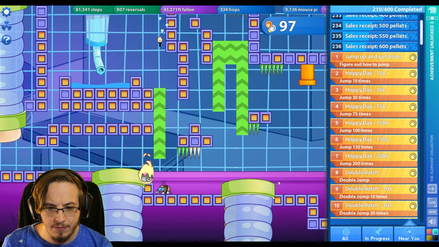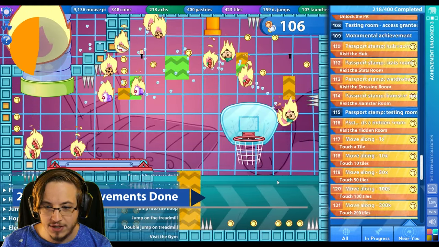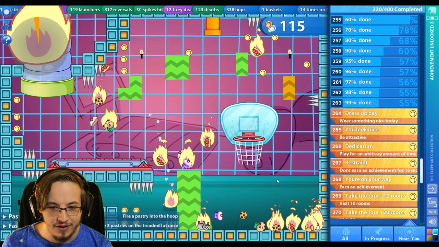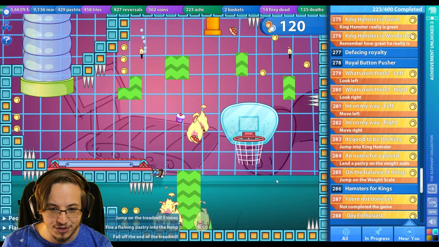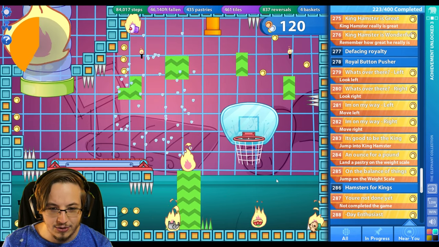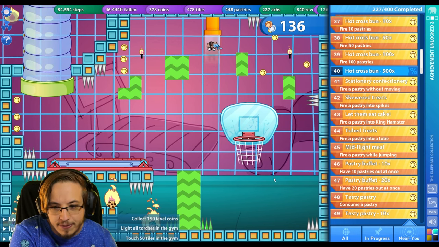Okay, okay, let's go down here. What's down here? This is the gym. Just catch everything on fire. Oh, I love the lag that is Flash games. I don't even know where I am. Fire a flaming pastry in the hoop. Getting a lot of achievements just by doing random shit. That's what happens when there's 400 achievements in the game. Nice. Light all the torches in the gym. Cool.